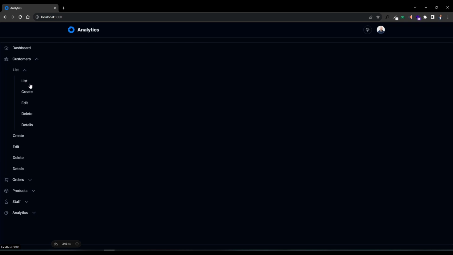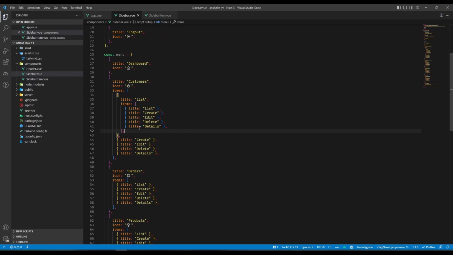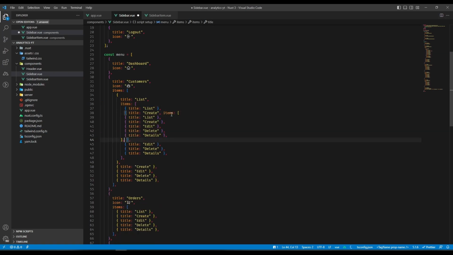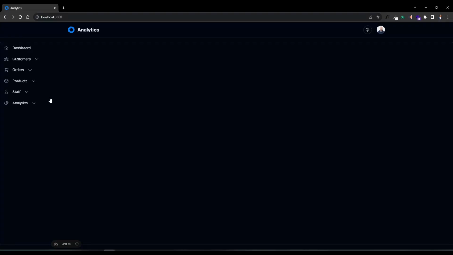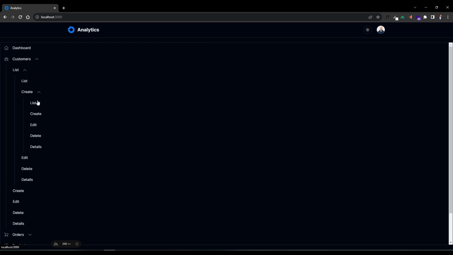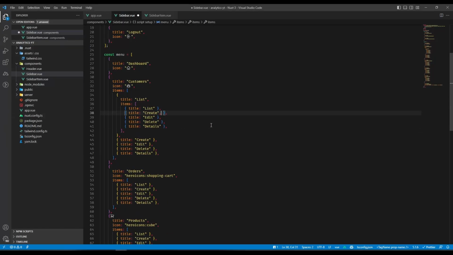So if I go here and add another nested item, let me just demonstrate that in the code. So if I copy this and paste it in here, save that, go back to the website, have customer, list, create, and it goes on and on and on and on. Cool. So let's just get rid of all of that madness.